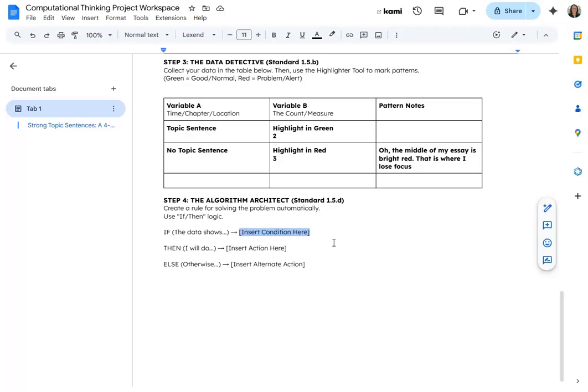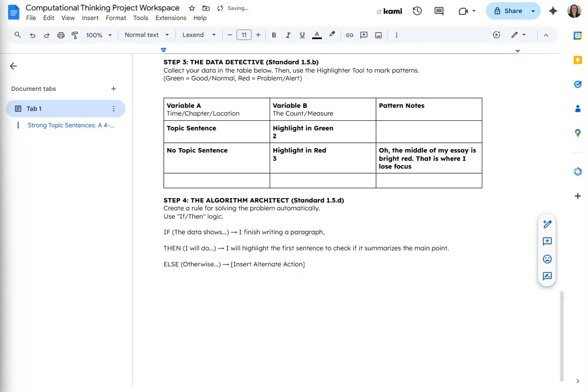So if the data shows, and in this case it's if I finish writing a paragraph, then I will highlight the first sentence to check if it summarizes the main points.